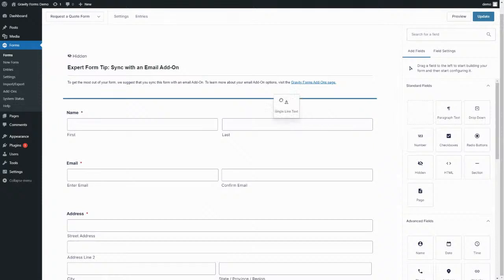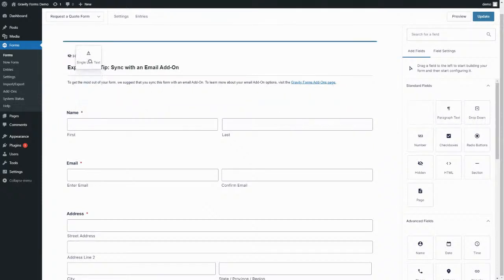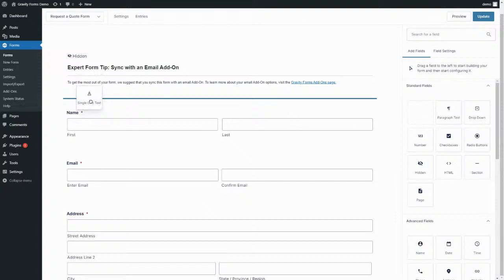So you drag your field across here. This one is a single line text. So I can dump it anywhere on the form, up and down, and you can see where it's going. You've got that little anchor text, that little hint that's going to tell you exactly where it's going to go. And here's the column one working. And so I can add it in the beginning. I can add it at the end. Let's just do it at the end.